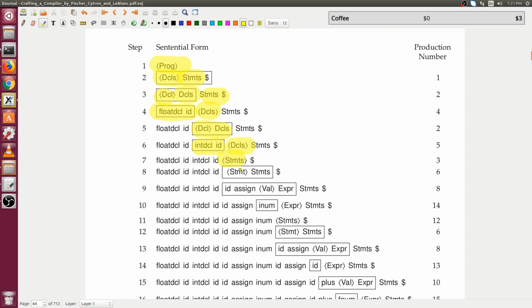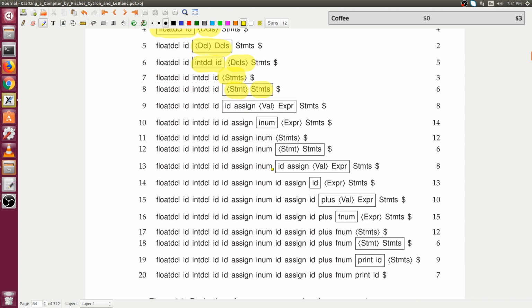So we're going to focus on statements now. A statement can be broken up into one statement with multiple statements following it. We can change this first statement into an assignment of a value and an expression with still more statements afterward. And so let's see what we're focusing on now. It's going to be this value.